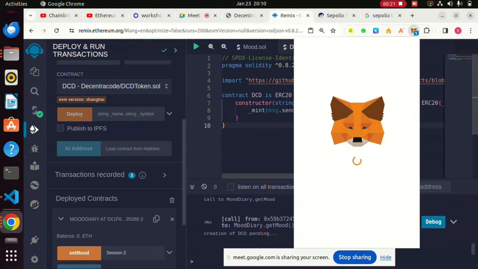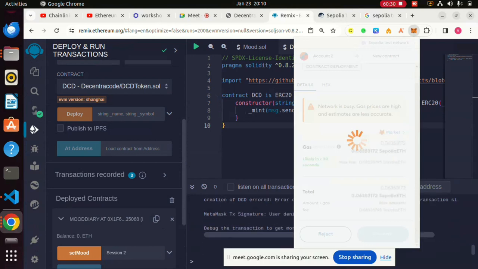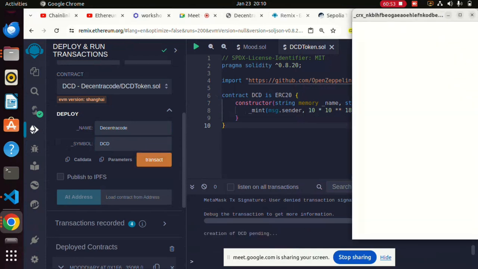The way this contract has been declared, it has been declared where we shall put the symbol for our token. So here, while in deployment, when you expand this, you see the name and the symbol. The name is going to be called Decentra Code, and here we shall have DCD. Okay, then we can deploy.